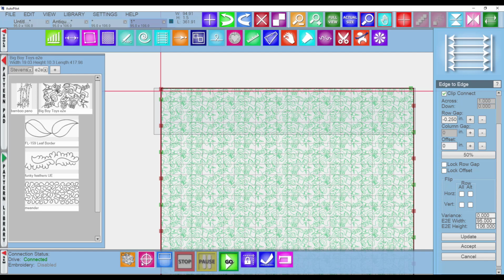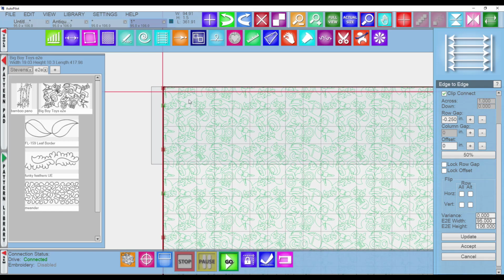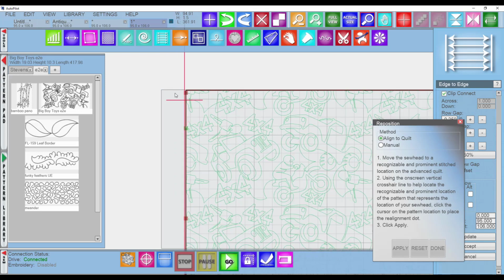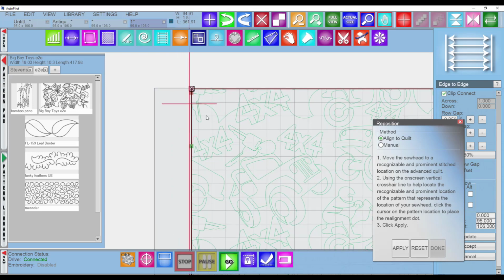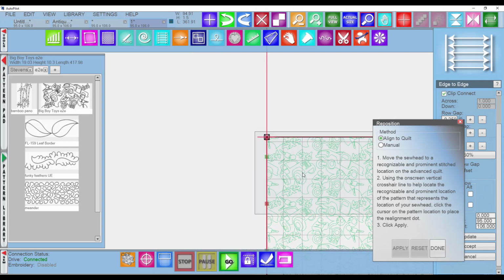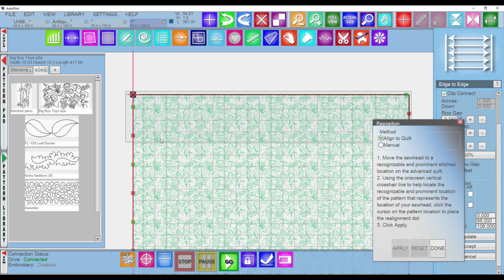Your reposition you want to do as you start the project. So let's say I've basted my entire quilt, I've set my sew zone on this, and I've now rolled back to the upper corner. The computer has no way of knowing where the quilt is on your table. So you have to tell it that. And so we usually will reposition to this top corner of the quilt, and I've got my head where that corner is on my actual table, and I'll say apply. And so that tells it where the quilt is positioned, and then I'll move the head around and use my crosshairs to just double check that everything's going to quilt where I think it's going to. So one time sew zone at the beginning of each project.